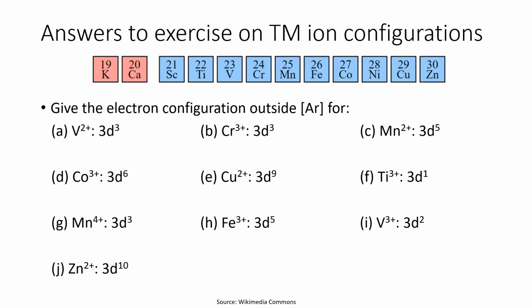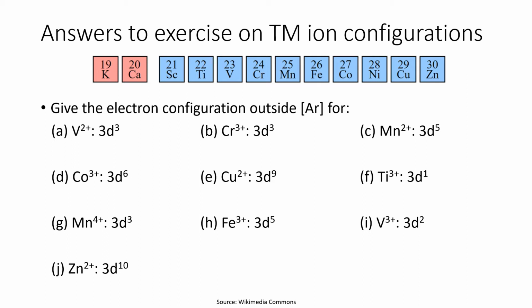So here are the answers there. You notice that on the screen here there isn't a single 4s electron anywhere, and that's because in all these cases the charges on the ions are all 2+ or more, so that means you're definitely going to be emptying the 4s shell. And in fact there's only one of these elements that really forms a 1+ ion, and that's copper. And of course you remember copper had the electron configuration 4s1 3d10 in the atom, and so that only needs to form a 1+ ion to empty all its 4s electrons out. It's only got the 1 4s electron.